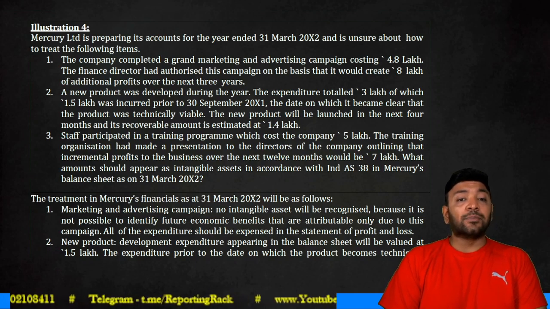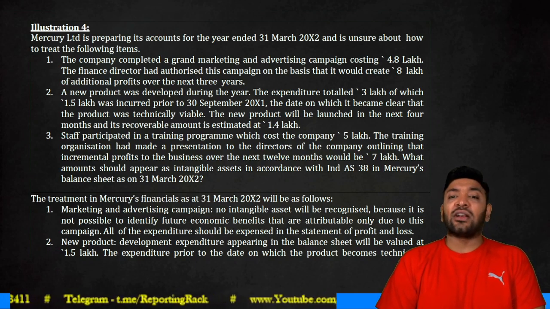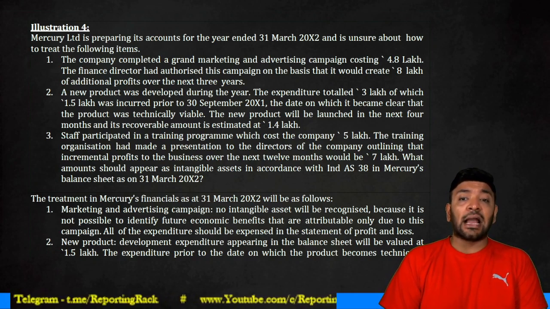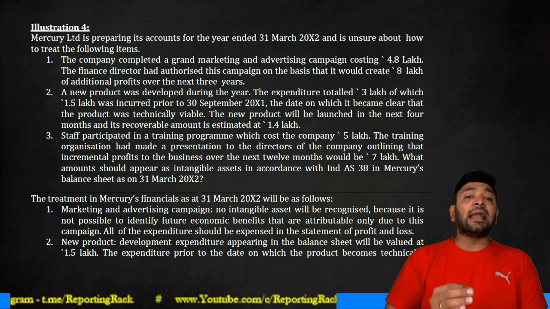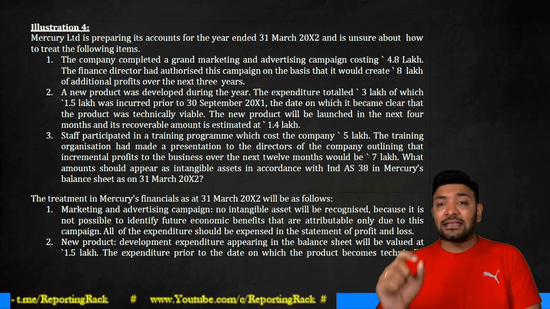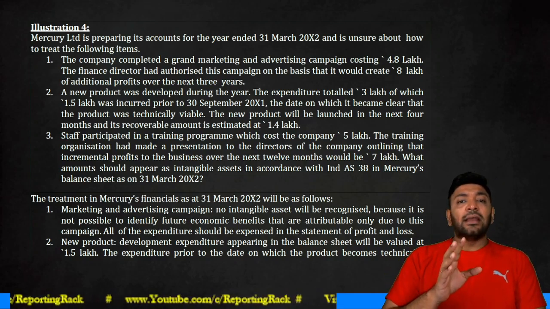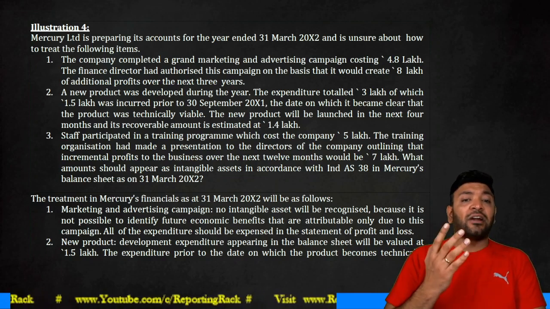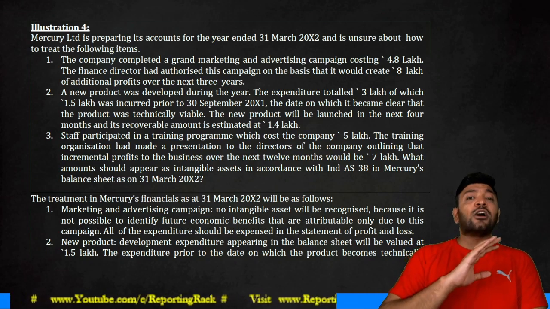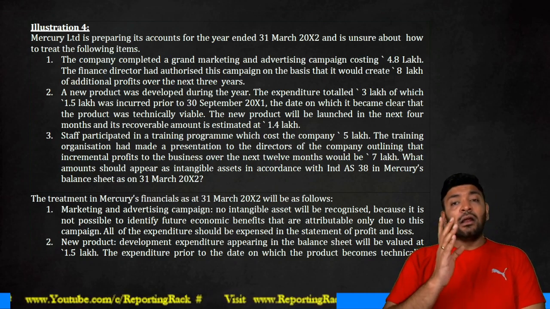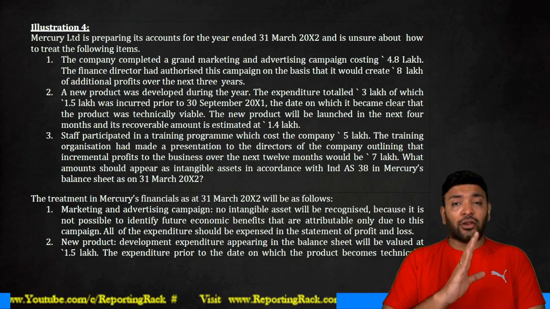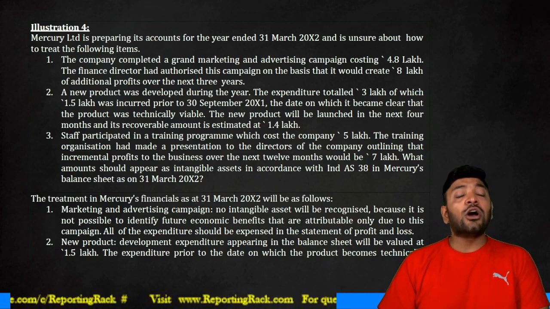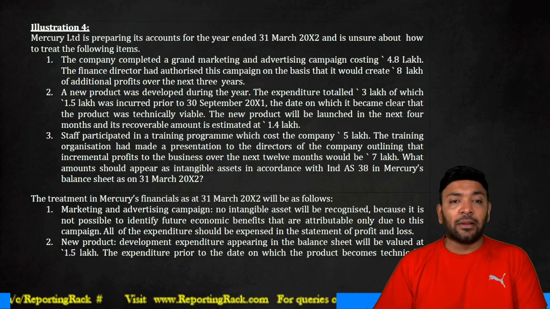The company has completed a grand marketing and advertisement campaign for 4.8 lakhs. Financial Director has authorized the campaign on the basis that it would create 8 lakhs of additional profit for the next 3 years. Guys, he is creating a campaign and he is saying that this will generate 8 lakh rupees of additional profit. Guys, just because future economic benefits are probable, you cannot capitalize this expenditure under Ind AS 38 because they are not separately identifiable.